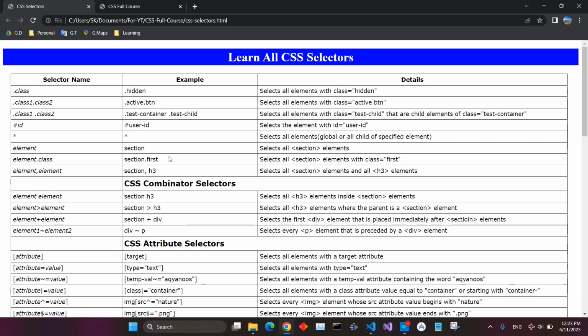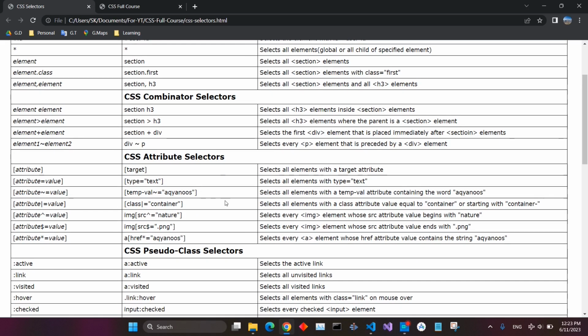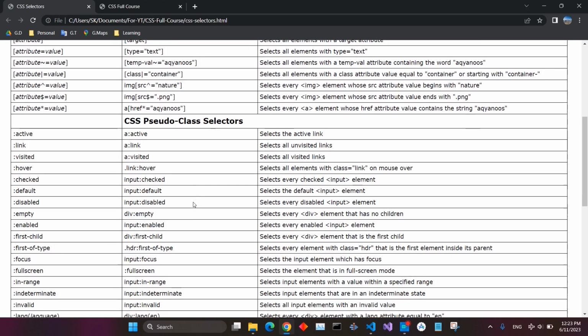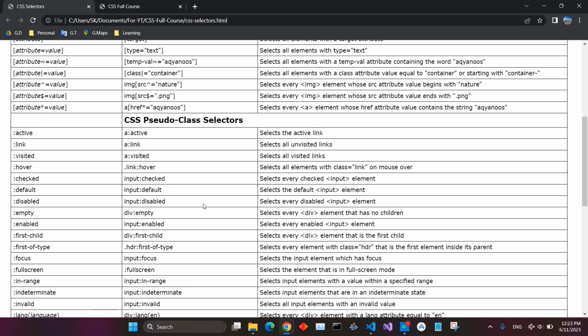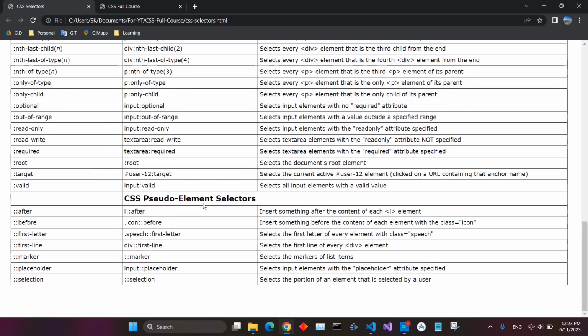You can combine element with class, element with element, and then you have CSS combinators, and then you have attributes. You can combine attributes with class, with ID, with element name, and then you have a lot of options with pseudo class. You can combine pseudo class with the element name, with the class name, with the ID attribute, and other selectors. And you can do the same thing with the pseudo element.